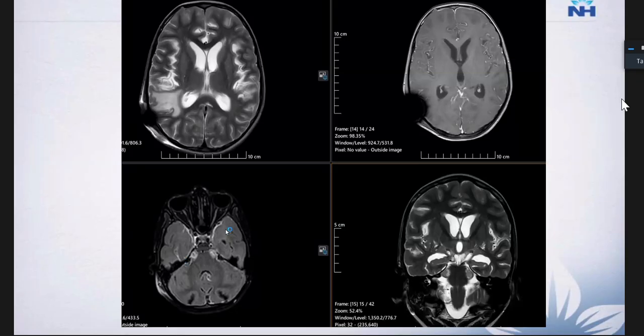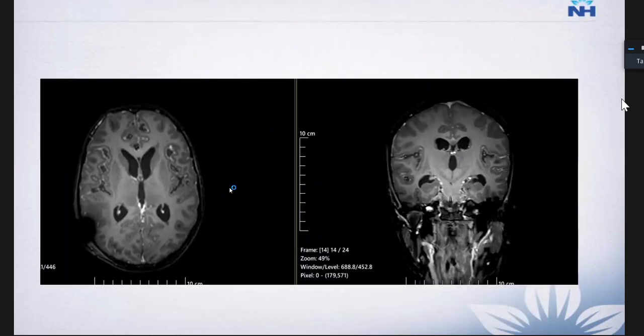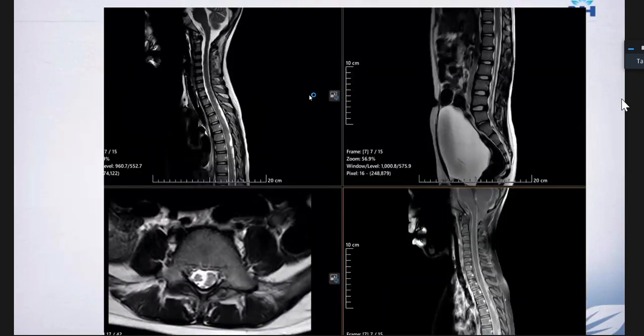After that, we also did the spine screening, and it revealed a significant cake-like leptomeningeal process along the spinal cord. In the thoracic cord, the lesions were not separately identifiable from the cord parenchyma. These are the post-contrast T1 weighted images, in which you can see very thick, mass-like leptomeningeal enhancement along the surface of the cord.